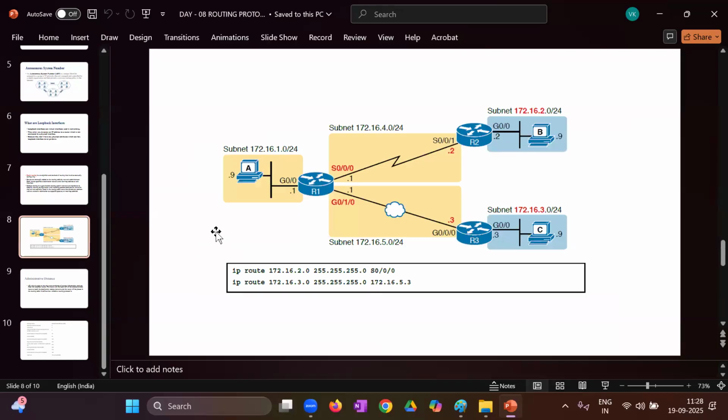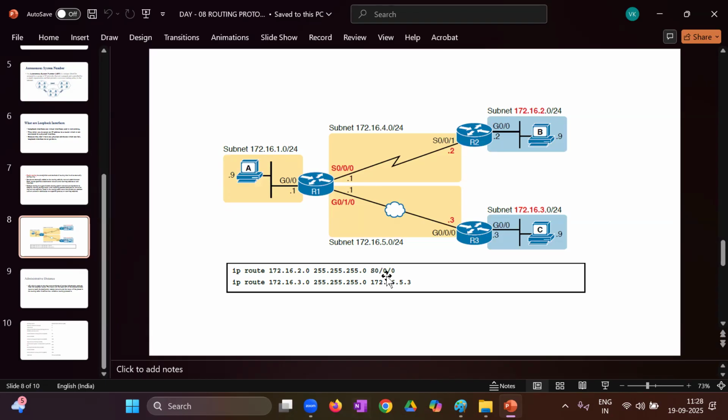Yes. So see, same situation is there. Router one we have, and this side we have router two, and here we have one PC connected with this particular router. So the PC IP is 172.16.2.9 here. And this network is 2.0. So it is telling you that when we want to reach from router 1 to this network, the command it has given is IP route, the network address, the subnet mask, and this time exit interface number, right?